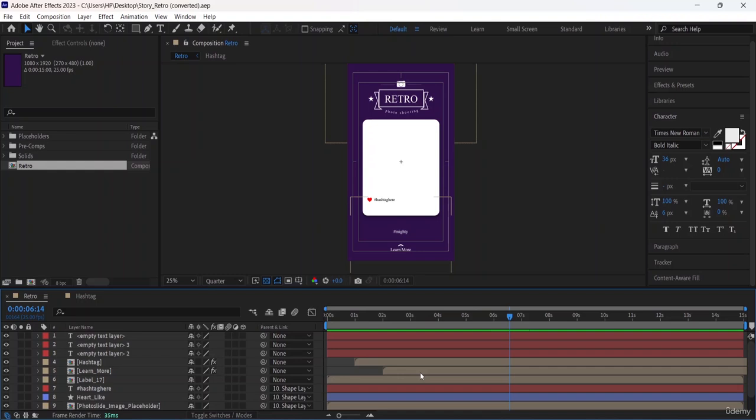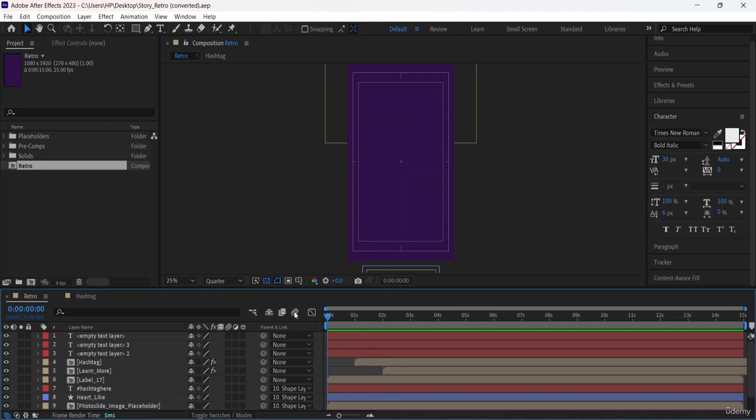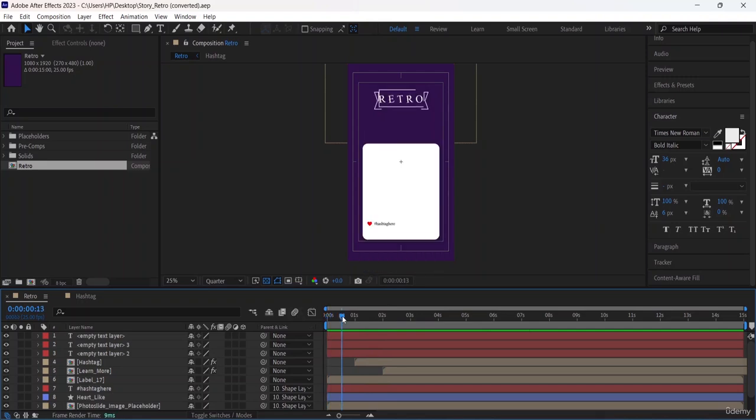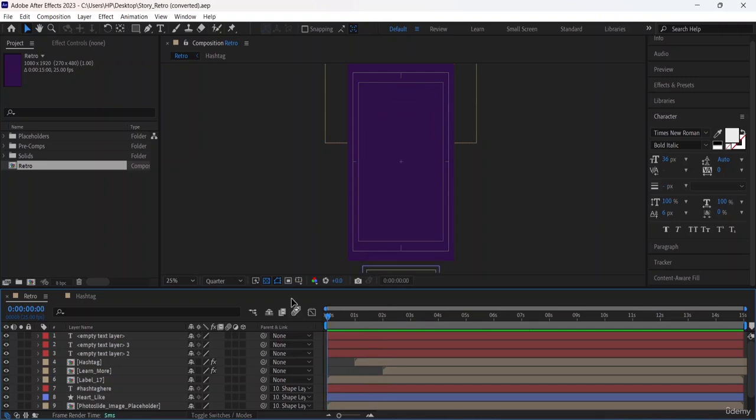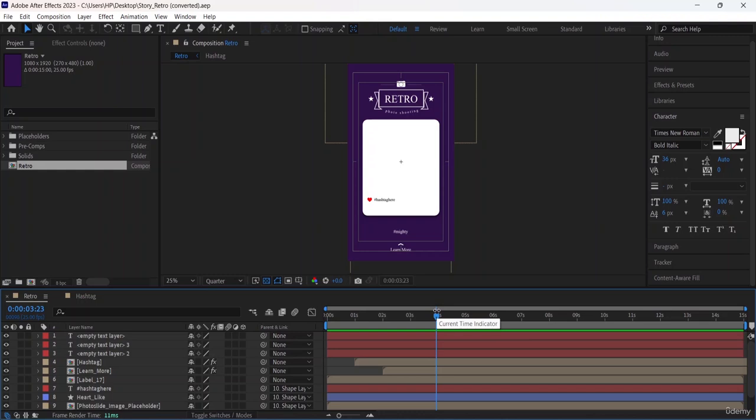And also this layer panel is constructed with this timeline indicator, or this bar, or this pointer. This pointer accurately gives you the time at a specific second or minute, so that you can get the specific frame of that specific second, okay? Let's say when I take it to 4, it will show me what changes are happening on this 4th second, okay? And this is the current time indicator.